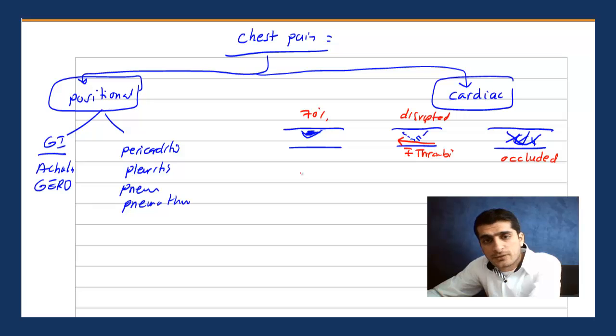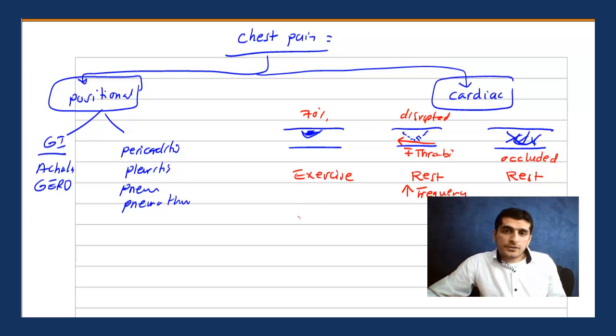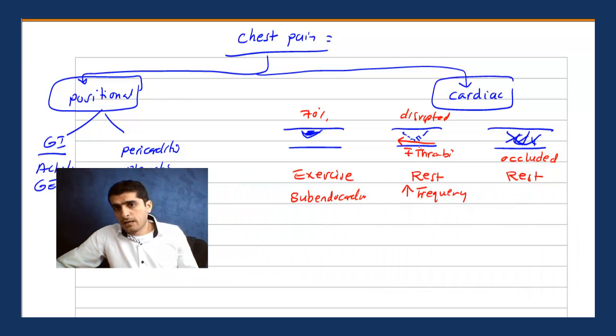So the first one is chest pain at exercise. The second one usually at rest, and the last one is at rest. And this you can say increased frequency, right? Increased frequency. Now the surface usually here you can say subendocardial. Here both subendocardial and epicardial. Honestly, maybe it's just the same as subendocardial in stable angina, but here both, which is either transmural or, okay, let me make transmural and subendocardial later. Let me make the surface later because we need to go with the EKG findings.